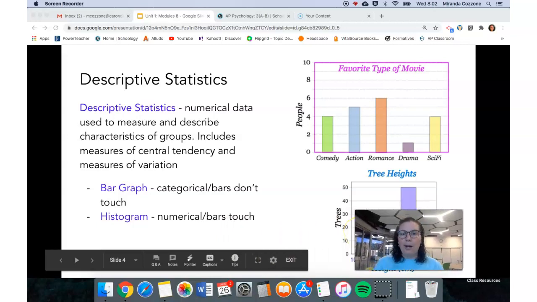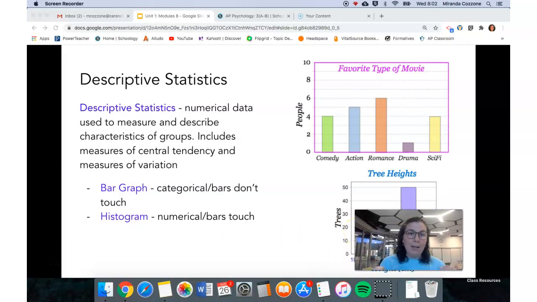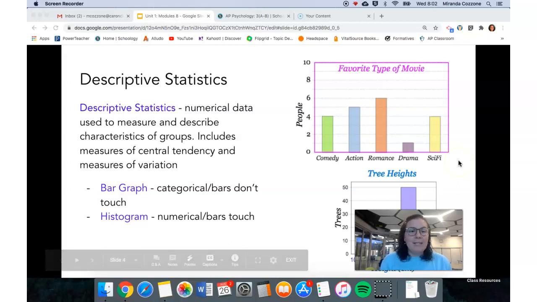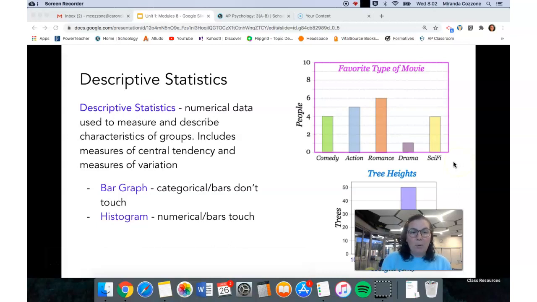Please do work on your ability to look at a bar graph or a histogram and be able to see what that's saying. For instance, here with the least favorite type of movie being drama, you should be able to look at this bar graph and know that. Okay. All right. In a rare instance, you might be given some sets of data and asked to actually create your own bar graph. So try to get comfortable with that and maybe practice yourself on that. Are you comfortable creating one of those?